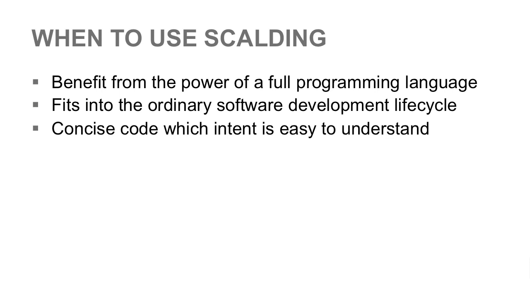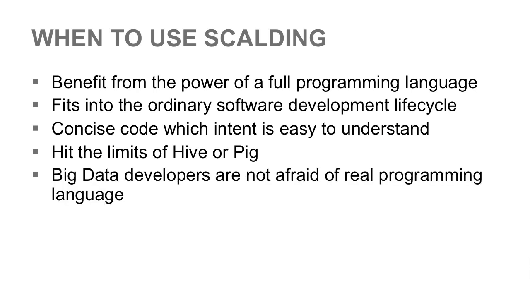The next benefit is that the code that we are writing with Scalding is rather short, and it is easy to understand. The intent of the program is easy to deduce from the code. Sometimes the organizations may start with Hive and Pig, and they recognize they don't have all the support that they need to write more complex big data programs. For example, if you need to do some machine learning algorithms, you often have to do iteration, and this is something that is very difficult to do in Hive or Pig, or you have to even escape their boundaries and use some command shell scripts to run programs in multiple iterations. In Scalding, you can do that naturally. You would just use a loop in Scala and program it in that way.